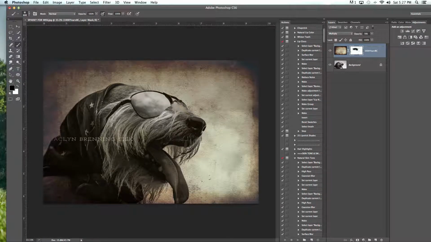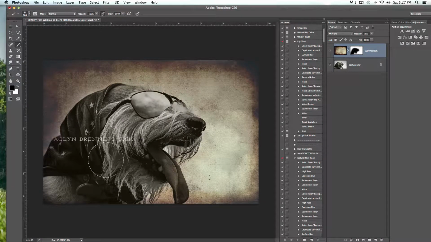And by switching it back to black, still selected on my layer mask, I can finish getting the texture off of Sparky completely. Oops. And I can go back to my white one there, fill that back in, go back to black, and keep painting.